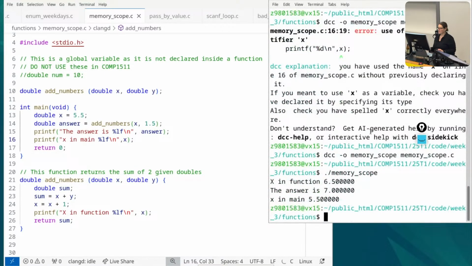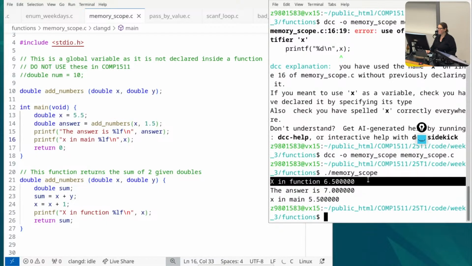Okay, so we can see that in the function, we've incremented x, we've added 1 to it, and in this function it equaled 6.5. But back in the main, this is a completely different x. It was a completely different chunk of memory, and its copy is still 5.5. So even though we can sometimes even have the same names in different functions, they're not the same variable. They're separate things. Does that make sense?